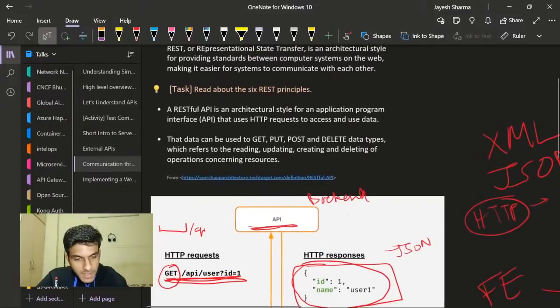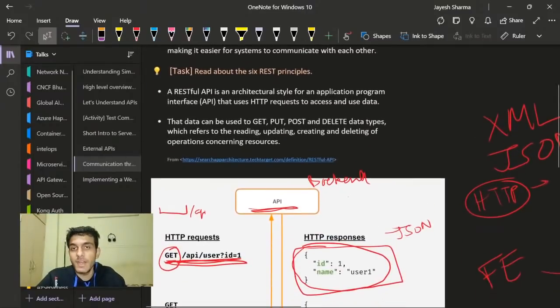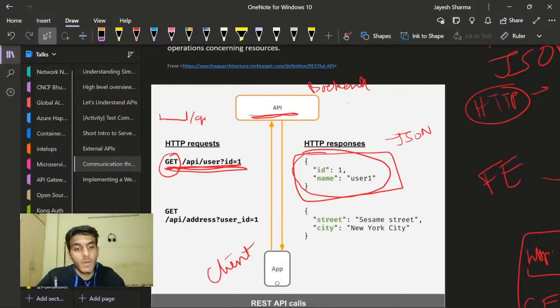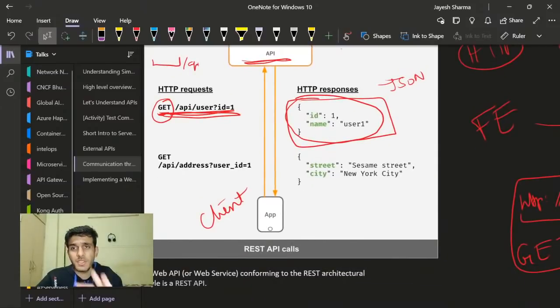In this case, just remember that REST is a way of defining your architecture for your backend: how it has to be structured, how it has to be accessed, what the response type is, how the communication happens, what a GET request is, what the different HTTP codes are. This is the basic idea behind REST. So REST is a way of communicating between different applications, right? So how do you make API calls using this structure, right?